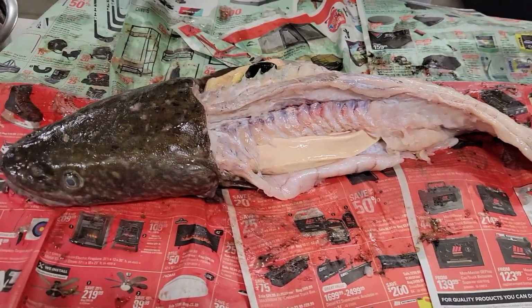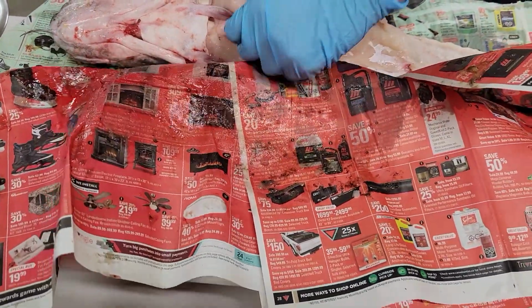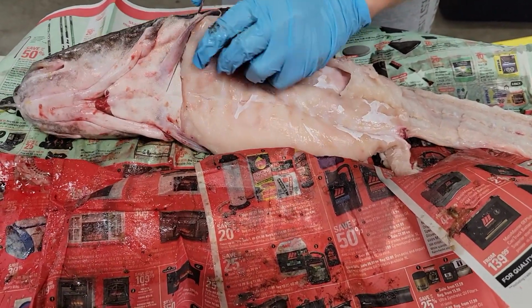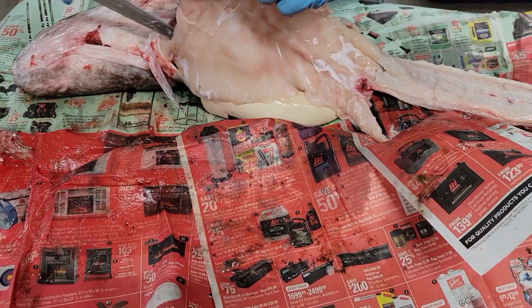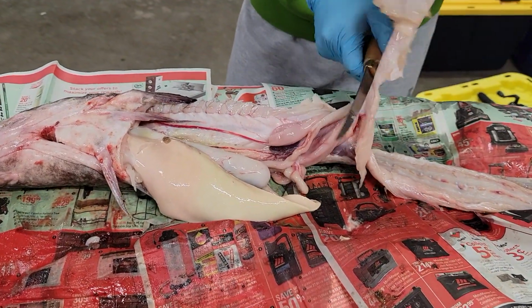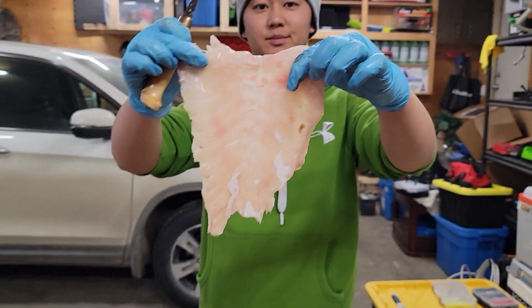So that's basically the majority of the meat, and then you can also save the belly meat as well. What you do is just cut around where you peel the skin off, and then there is a nice piece of belly meat.